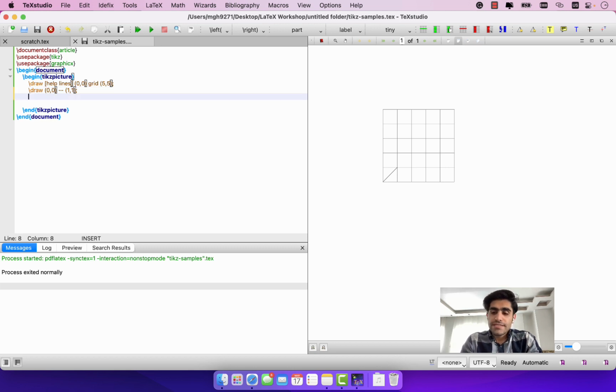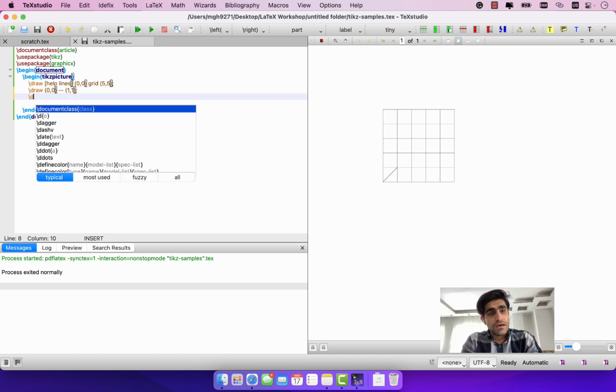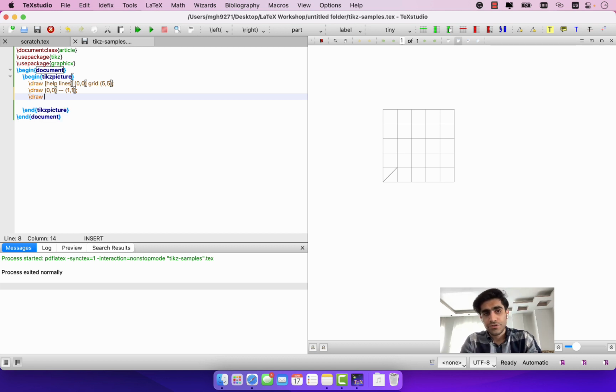So for creating another line, you can add another draw argument, or you can add it after your first draw. For example, if I want to draw another line between 1,1 and 2,1, I should add the semicolon.